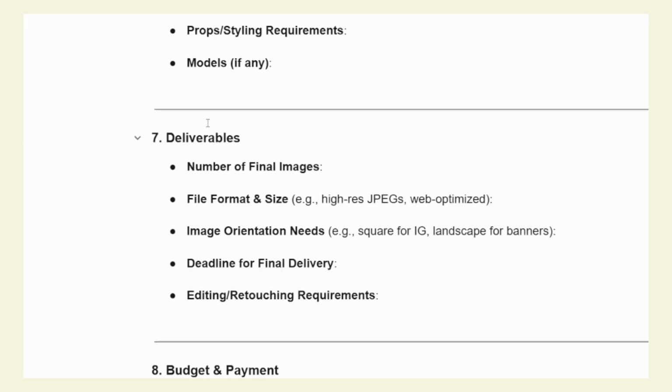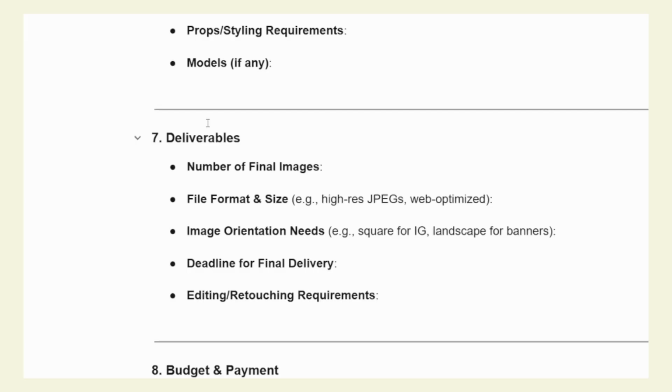Then there's deliverables. So deliverables, similar to the shot list, is going to outline exactly how many images are going to be delivered at the end. Then we're going to look at the file formats. Now, we might need to deliver imagery for print and for the website. So what we need to do is make sure that each one of those images that's delivered, we have multiple. So some will be web optimized JPEGs and some will be print optimized, and the difference being their size. I don't want really, really big images on my website because it's going to make it run very slowly.